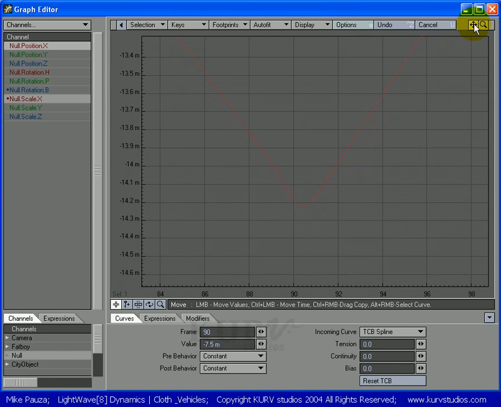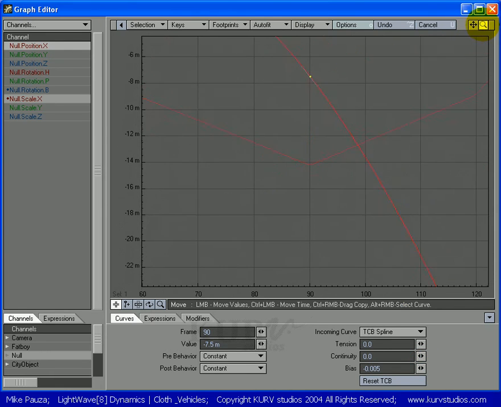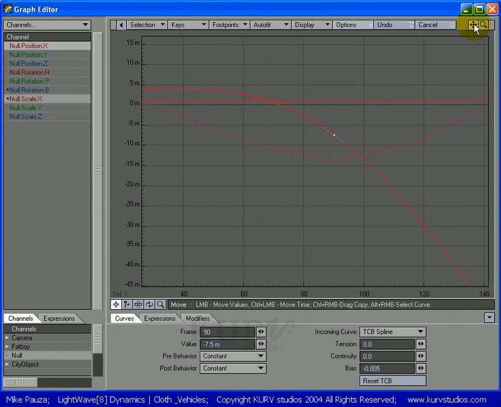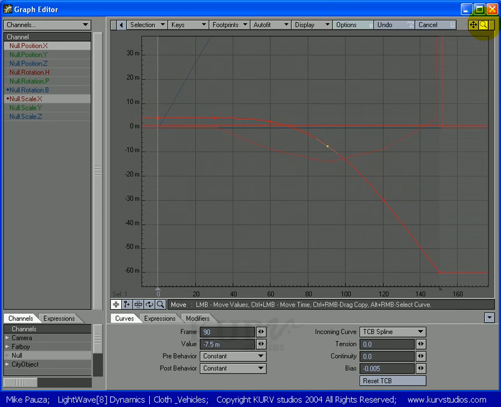And zoom in. That's okay. Let's check the bias a little bit. Yeah, that looks better. Cool. So what we've done is we've smoothed out our motion graph even more by using, instead of the velocity graph, an acceleration expression, which shows what our keyframe's acceleration is. We've used that to smooth out the TCB settings, the tension, continuity, and bias settings of our motion graph even more.